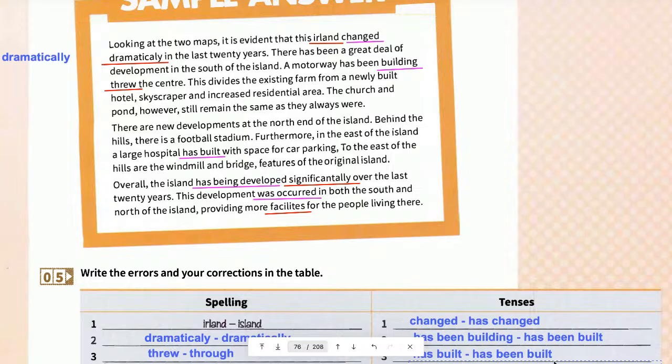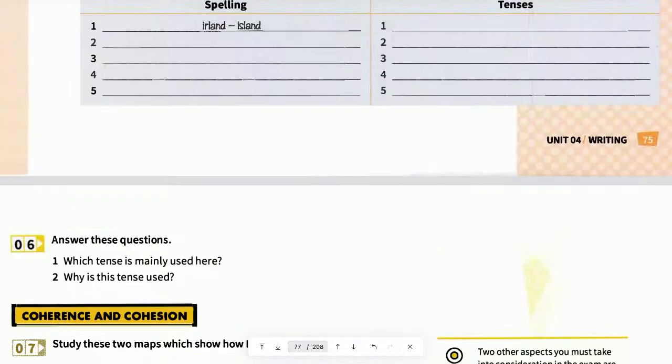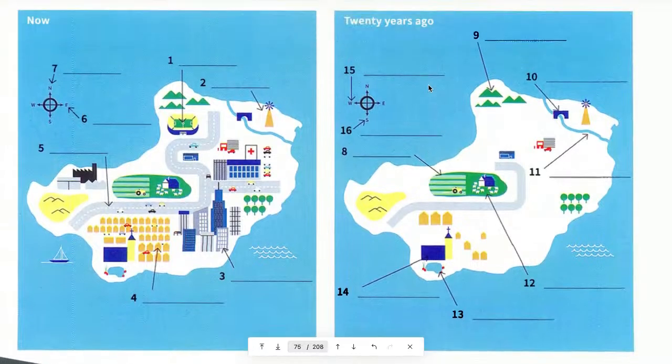How about now if I change this to something like, guys, if on the right side I don't say 20 years ago, but I say now. And then on the left side I don't say now, but I say 20 years later. Will we use the same tense? No. Of course not. We should not use the present perfect tense anymore, because it doesn't work. You understand? So it really depends on the situation, and then you need to select the right tense. Otherwise, you won't get more than 6. Got it? Good.